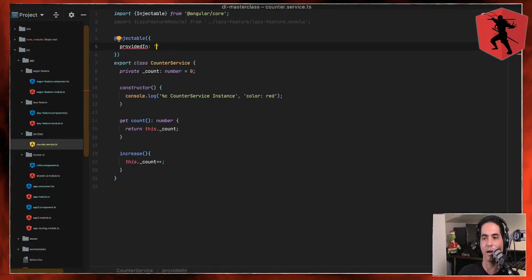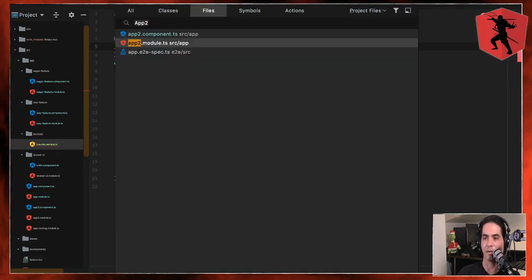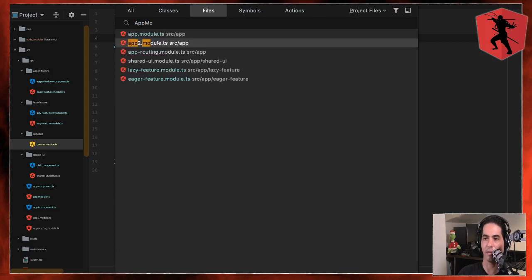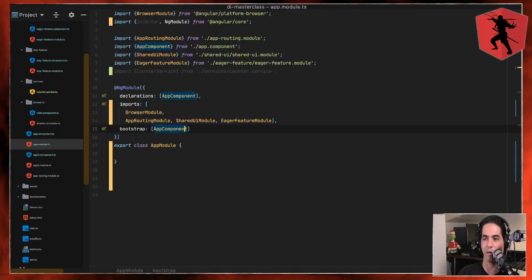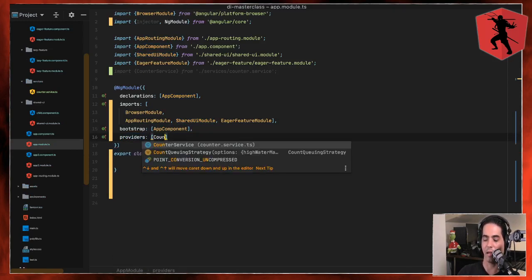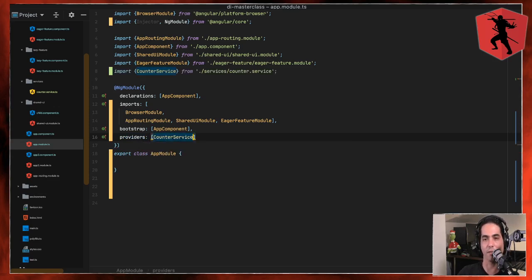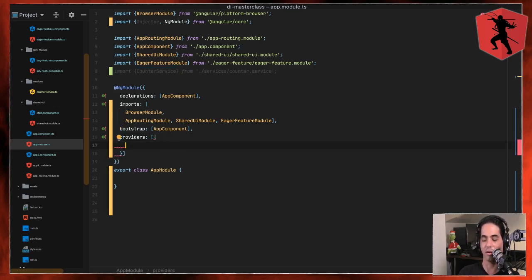And those providers, basically this is the object, let me show you, which I believe most of us are familiar with. If I go back to the app module, and let's say I want to use providers, I can do this, counter service, which is just a shortcut for the most common way to configure this injector. It's a shortcut for saying, please provide me counter service.